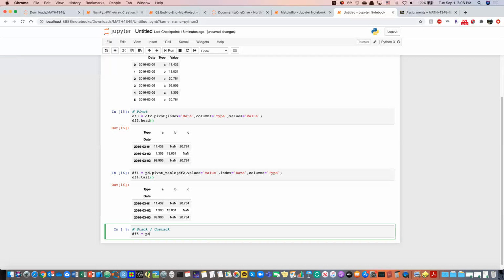So df5 is pd.DataFrame, open curly bracket, and then 0 with 0.23, 0.18, and 0.43. Next column label is 1, with 0.39, 0.25, and 0.42. That's the next column. And the index, you don't have to mention the index.